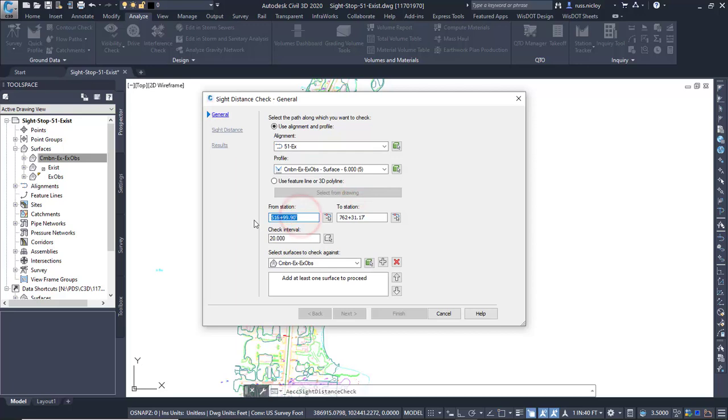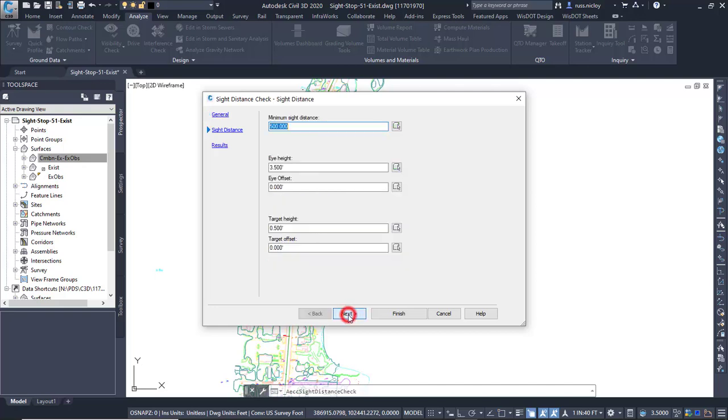For the project, I'm going to say that this starts at 5:20:00 and ends at 6:50:00. The check interval is how often it's going to check the eye location. It's an iterative process, so I'm going to do 25. It's a nice base number there. And then we have to pick the surface it's using. I'm going to pick the combined EX. I'll click the plus sign to add that into the list here. If you skip that step, if there's nothing in this box, it's not working against the surface, so you need to do that. I'll click Next.